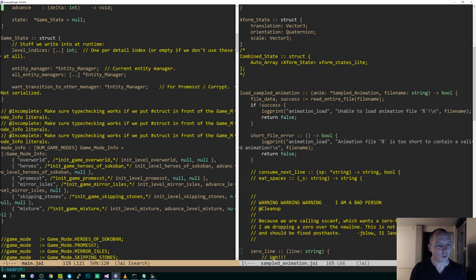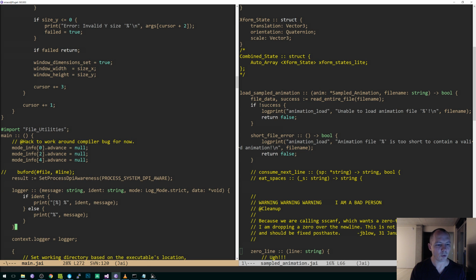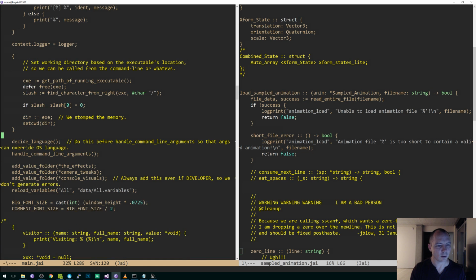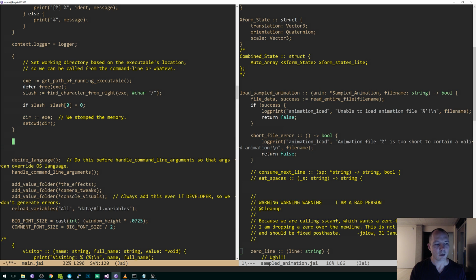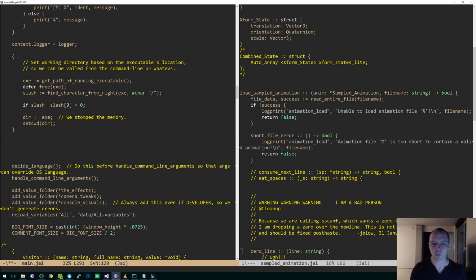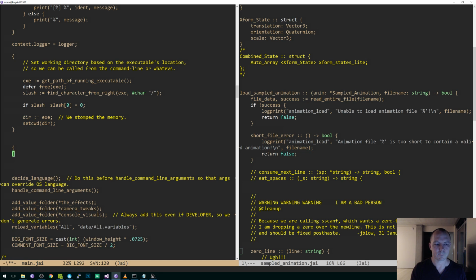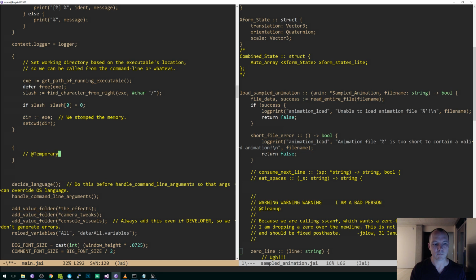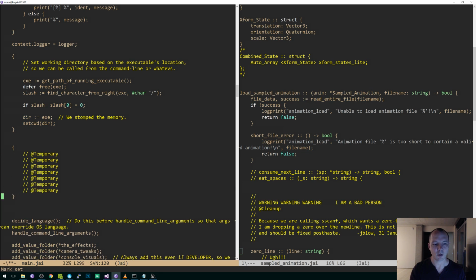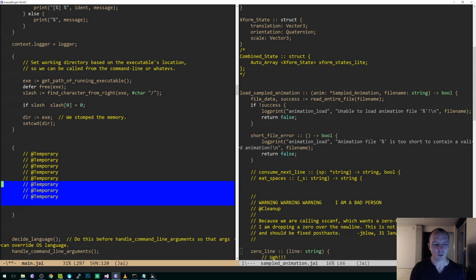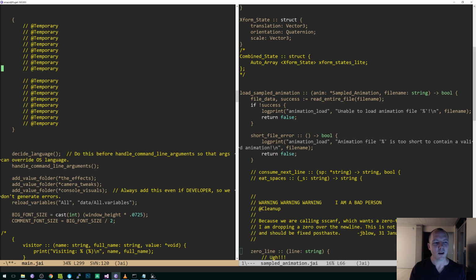And first thing in main, well, we'll set our working directory. In here, this is temporary. We'll make very clear that this is temporary.